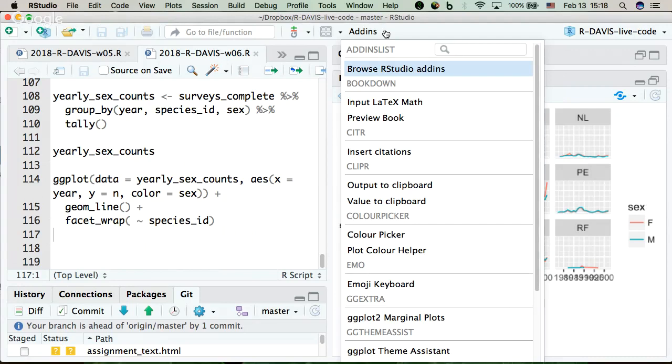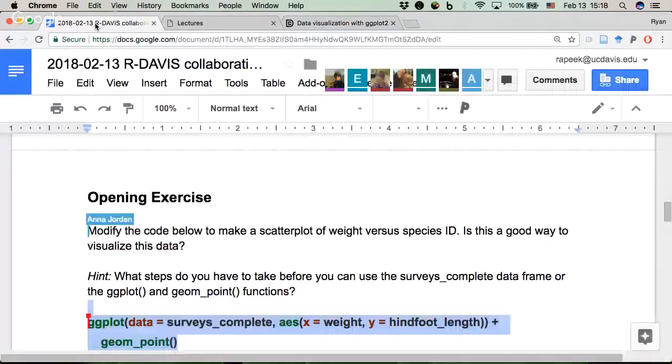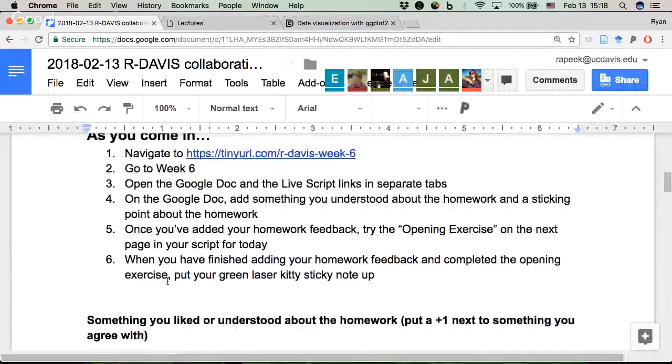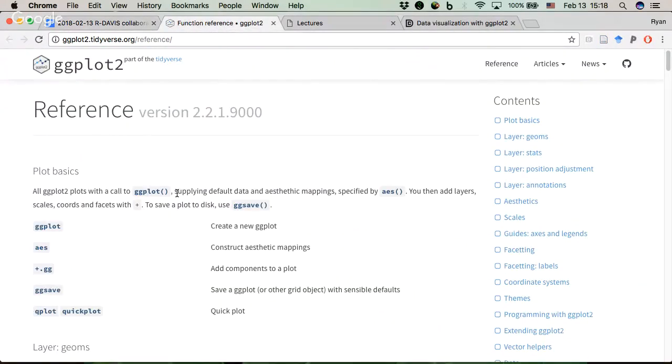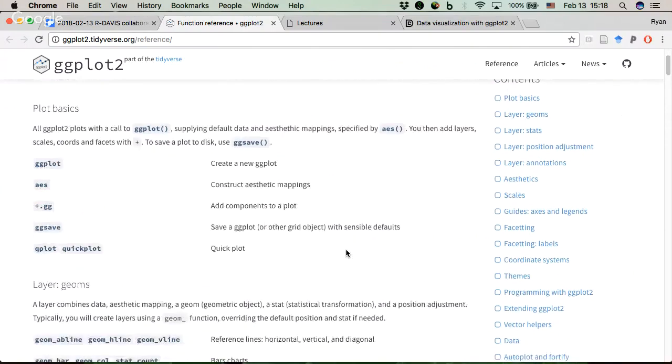So I pasted into the Google Doc the actual ggplot help page, which is great. Can you go over to the ggplot one? Is it in the Google Doc? Yeah, down at the bottom. There you go. I just want to walk through this really quick, because they keep building this out, which is really cool. They keep updating this with more and more examples.